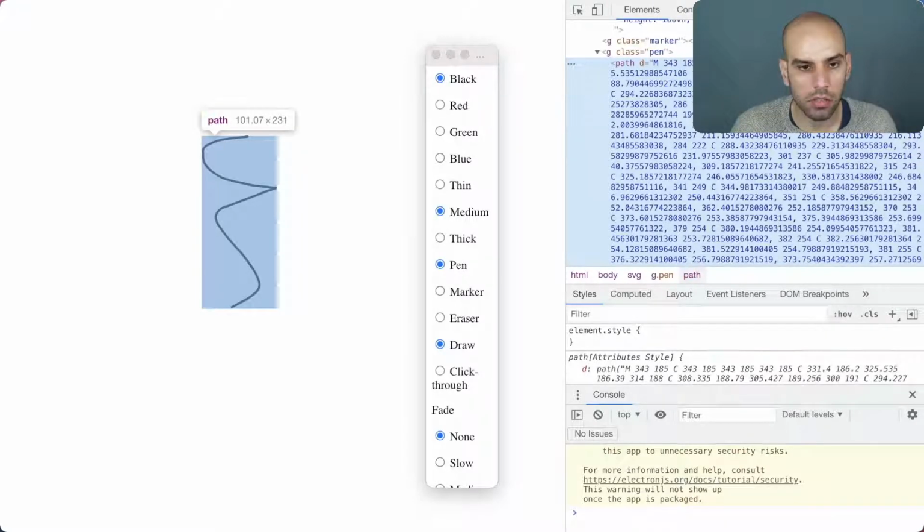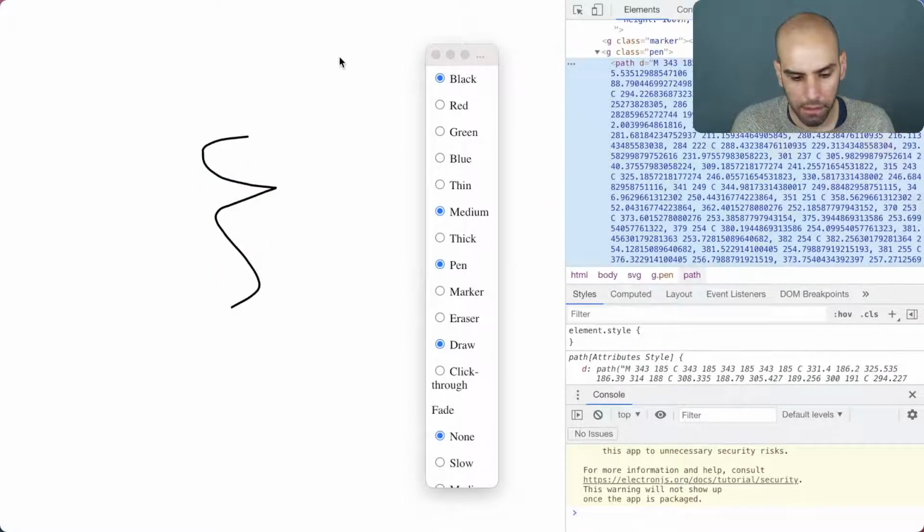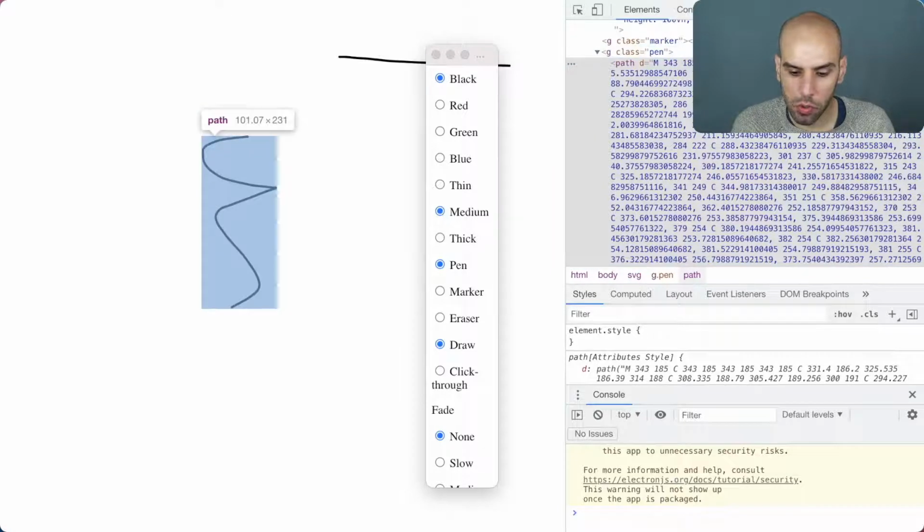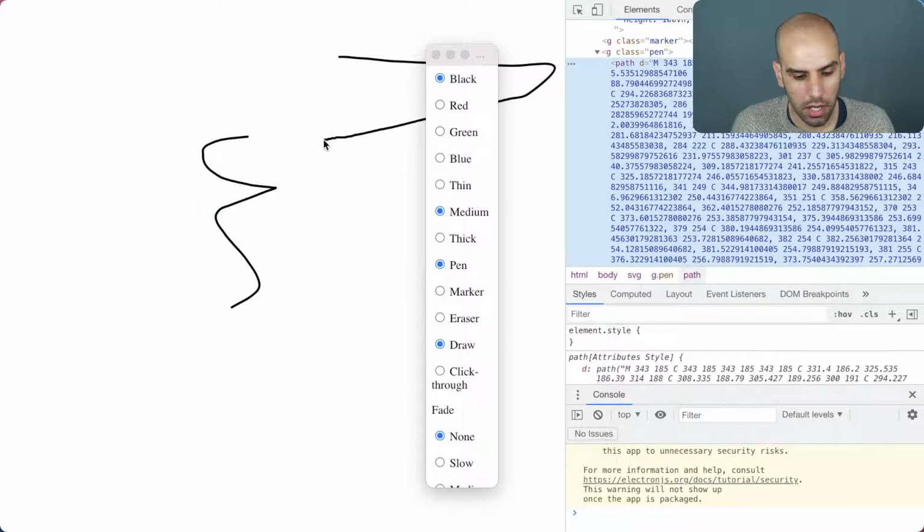They stand for curve, the cubic Bezier curve, or maybe they stand for cubic. I don't know. In any case, it receives three parameters. The first two are control points, and the last one is the point in the curve, and that's the point that we want to check the distance. So I think that what we are going to do is just look for one of these C's, and then 1, 2, 3, and then get the last coordinate.